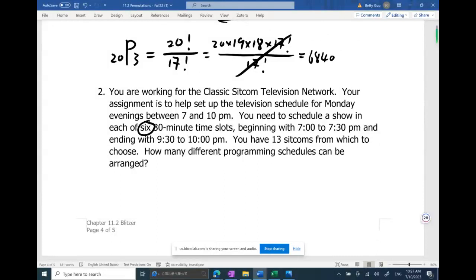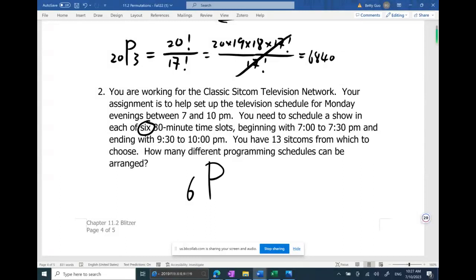It doesn't say the order matters. Yeah, most of the times the problem will not tell you directly. Does the order matter? Does the order make a difference? You would have to make the judgment yourself. Does the order matter? Yes. Whenever it comes to scheduling, like putting on a show, performing, of course the order matters, right? Which sitcom you want to see first, which sitcom you want to see last. This is all about the ordering. So you are making an ordered arrangement. So this is a permutation problem, okay?